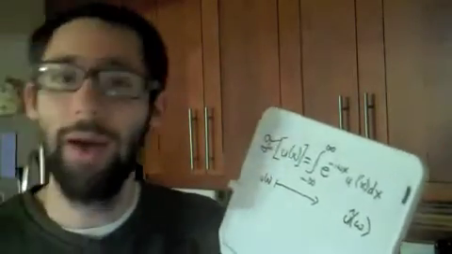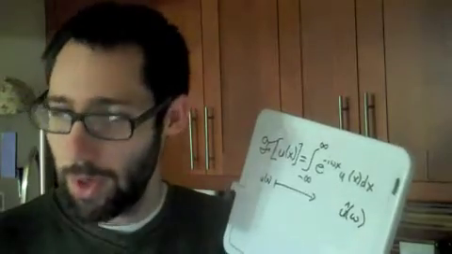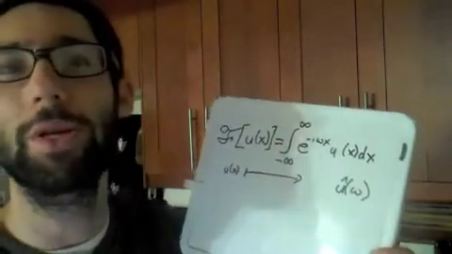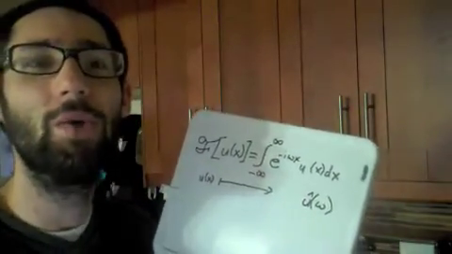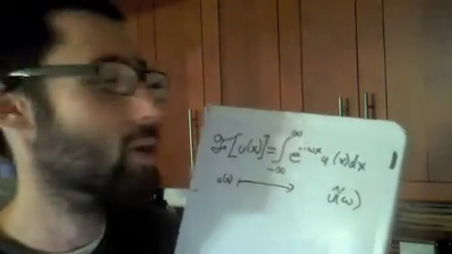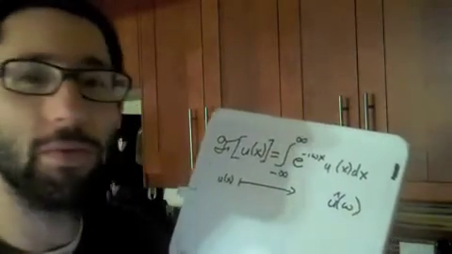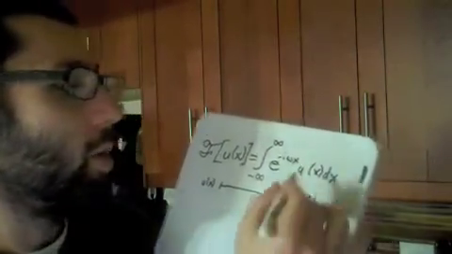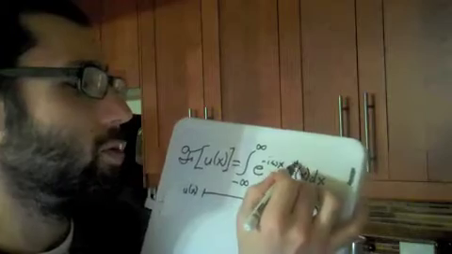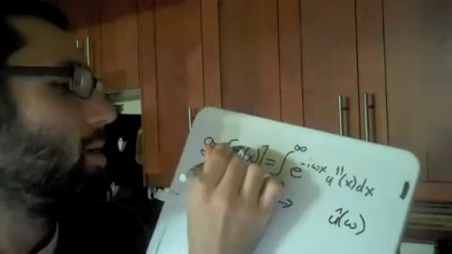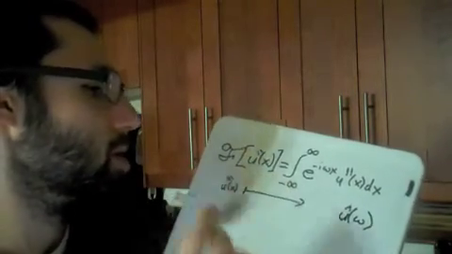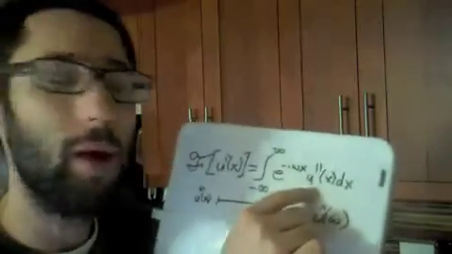So now here's why we like Fourier transforms when it comes to partial differential equations. Remember, in ordinary differential equations, we were able to use the Laplace transform to take an ODE, a differential equation, and instead write it as an algebraic equation. And there's a property that comes from the same place that we're going to use again. What if we put a derivative or two into the Fourier transform? So we're looking at u double prime going into the Fourier transform. What happens when we put a double prime in here?